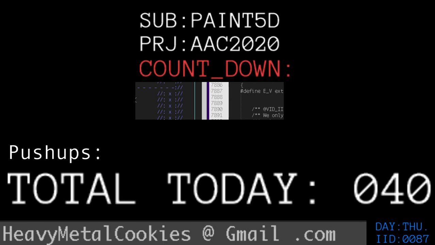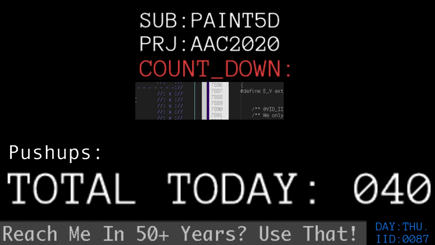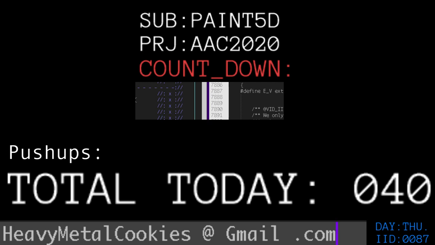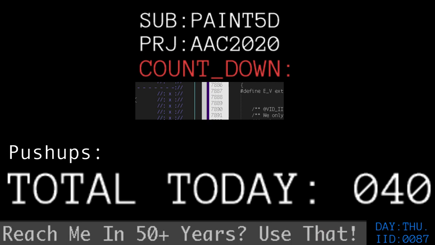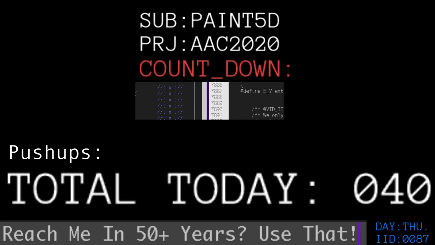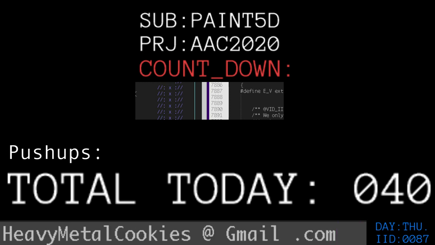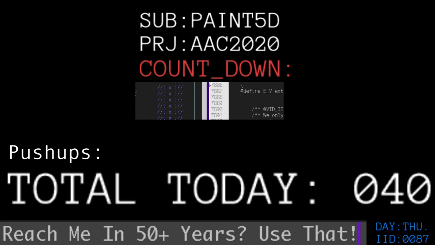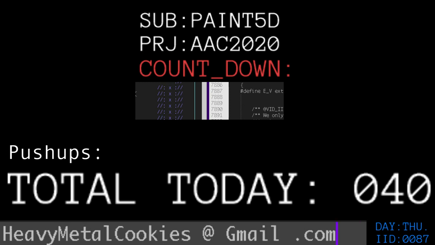So right here, P5D OpenGL, conceptually it is still part of PAINT5D, but we've put so much stuff into PAINT5D that I thought, let's put this in its own file. I don't believe in getting too coarse with how we write our code. However, seeing that this is line 7,000 and change, I'd say we've put enough stuff in this file, and it would be reasonable to move things into another file.